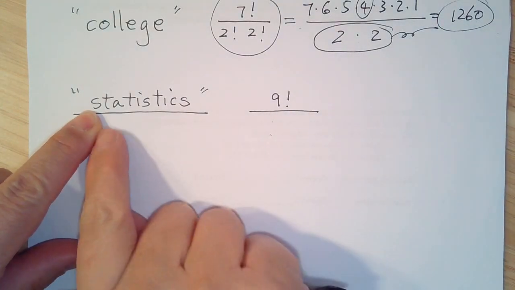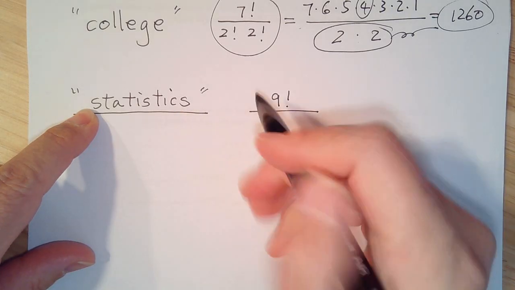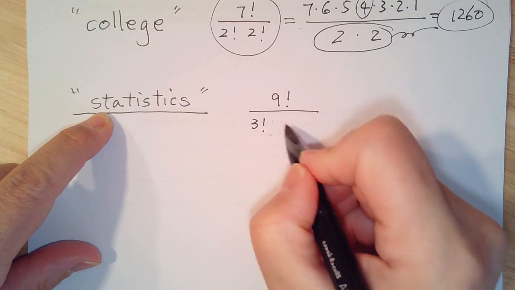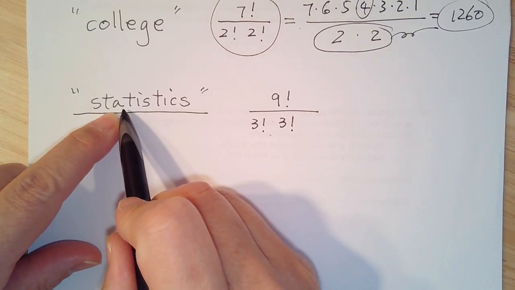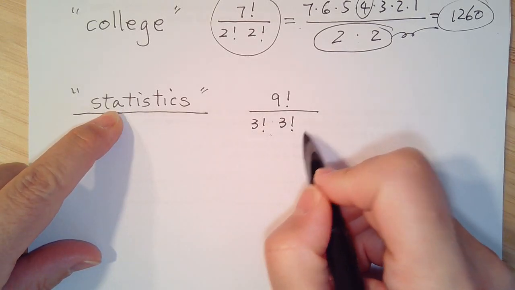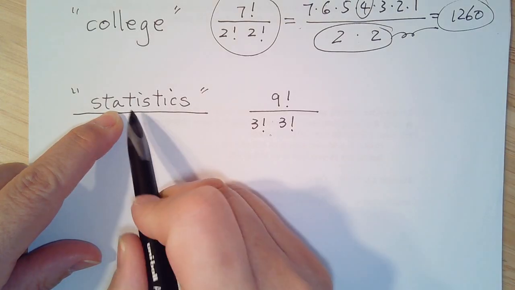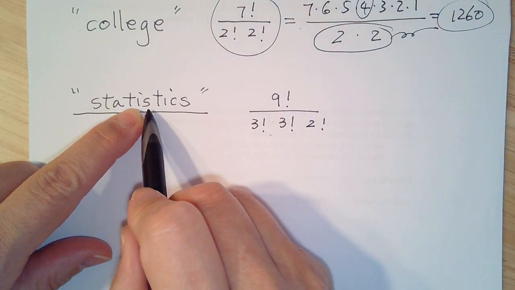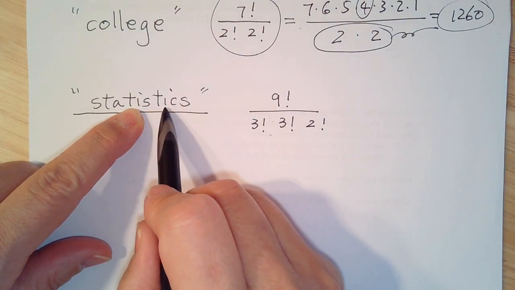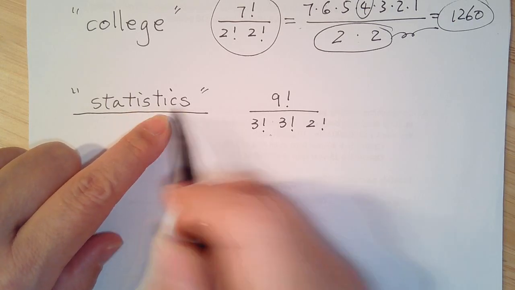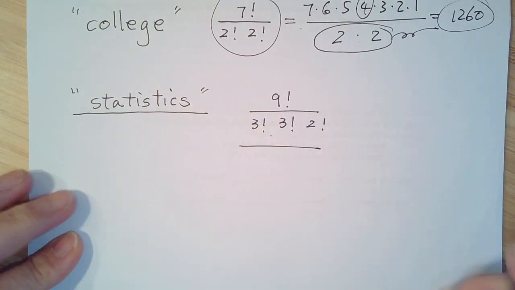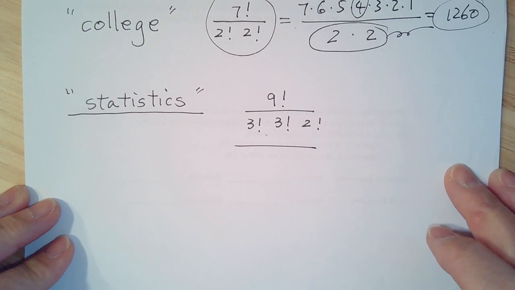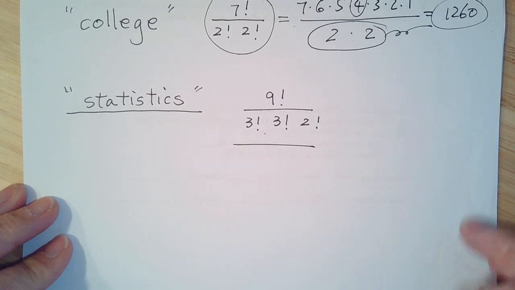For S, we have 1, 2, 3. So that's S. For T, 1, 2, 3. Okay, for A, it's just 1. So you can write a 1 factorial here, but you don't need it. And the T is already considered. For I, there are 2 of them. And that's it, right? S and T were already considered, and I is considered, and the 1 C we don't really care about. So that is the answer. Of course, you're going to go ahead and find it. I'm not going to do this, and I hope you can spend some time to work on that.